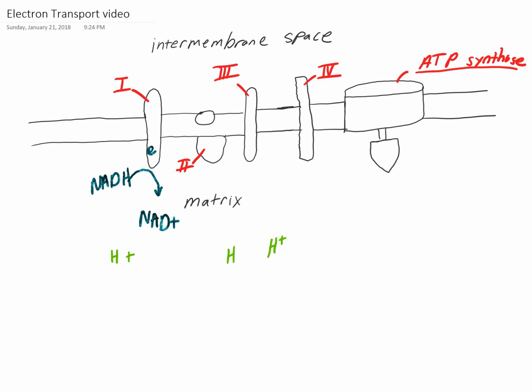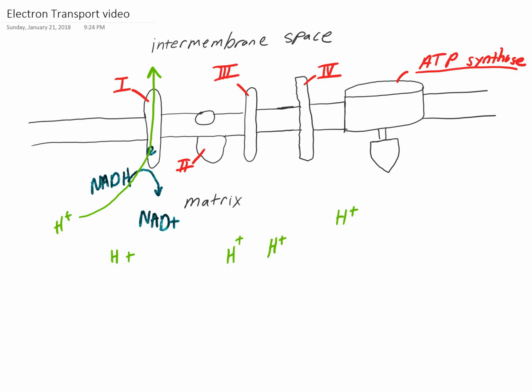Okay? Now, what's important about this electron is that once this electron comes through, there are some hydrogen ions that are present in the matrix. People always ask why. Well, because they're around the cell, period, but because a lot of chemical processes take place. When this electron comes through, a hydrogen ion is pushed from the matrix and into the intermembrane space.